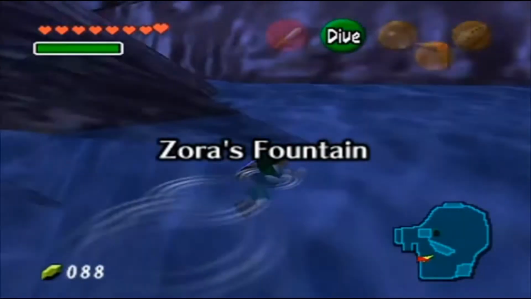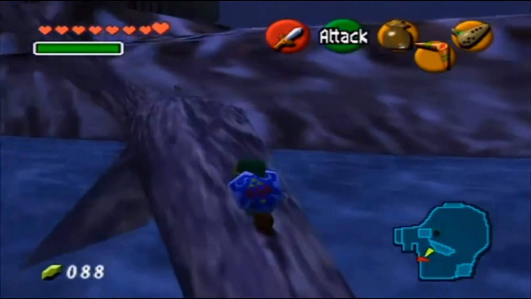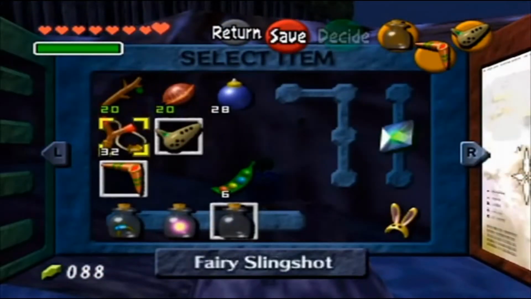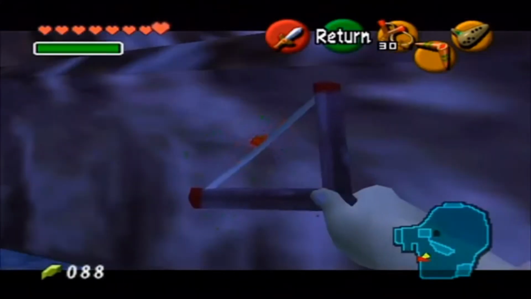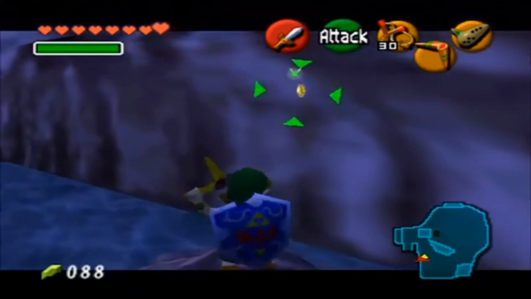Alright, so the first thing you want to do is get up on this limb right here. And right here will be another skulltula. So basically what we're going to be doing is collecting as many skulltulas and heart pieces as we can until we need to go see Zelda.